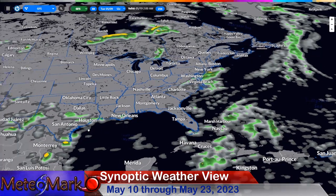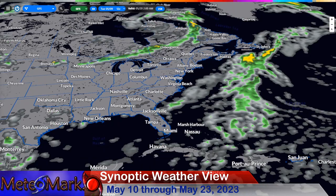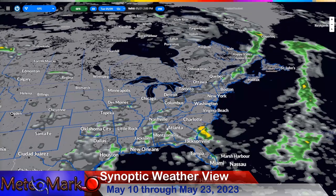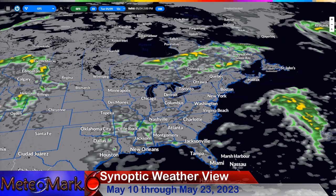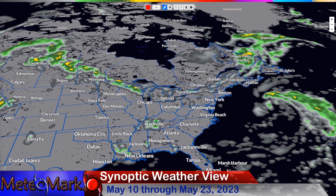We're going to start talking about the tropics as well. There's a wave that's going to be passing just east of Florida by this time, right around May 19th. But watch this as we continue to go into motion. The east is looking a lot better by late May, May 21st. You start to see the pattern really open up into more like a summertime pattern, and things really start to get clear. You start to see this evidence of almost like a ring of fire up here: thunderstorms around the periphery of a high-pressure system.